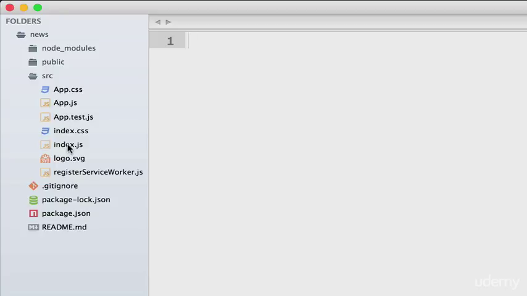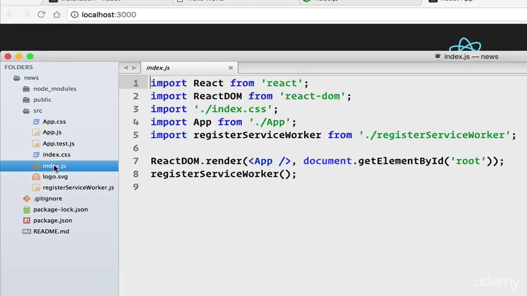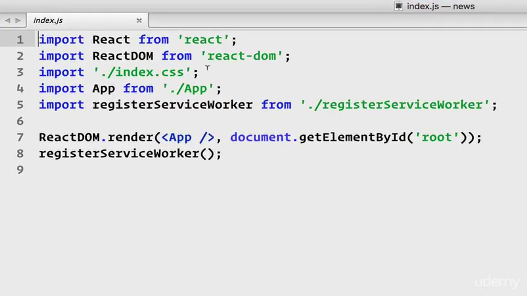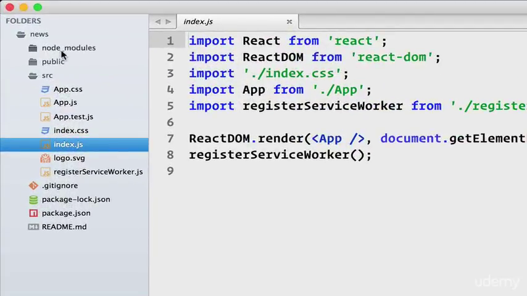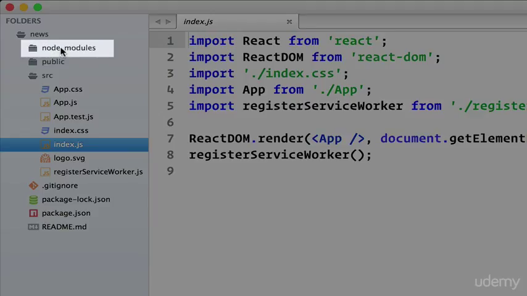Here, let's go to index.js. This is the main file here. That's why it is named index. You will see import and export throughout this application. This is an ES6 feature. It simply means that we import the modules from the node modules folder. Simply speaking, modules are a bunch of code. React and React DOM are modules. They live as packages in the node ecosystem. Here we are importing them because we want to use them.